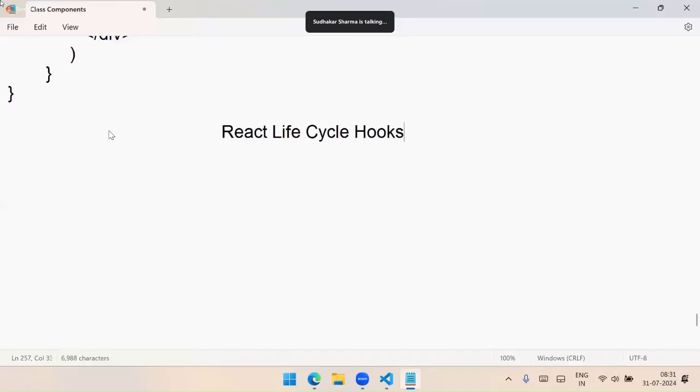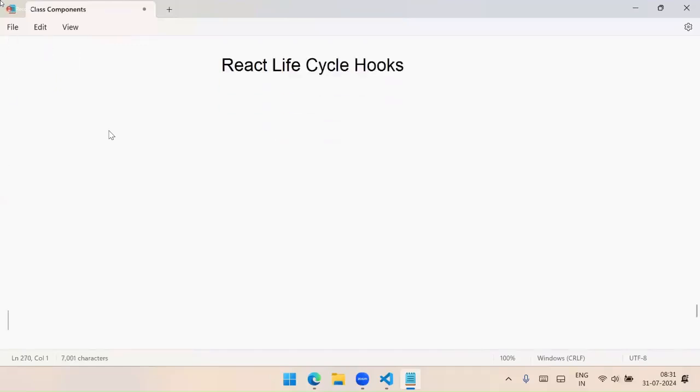React lifecycle hooks are different. So what is a React lifecycle hook?